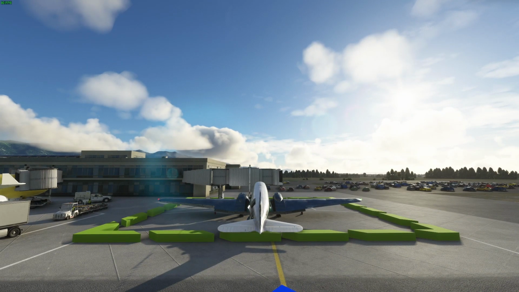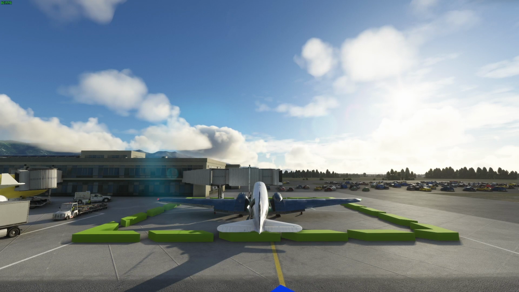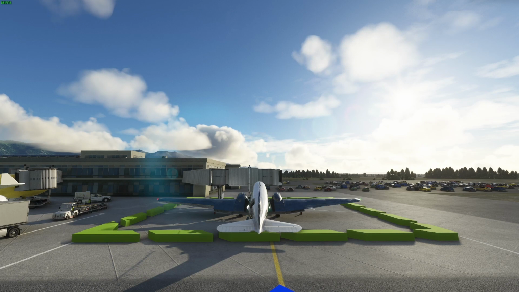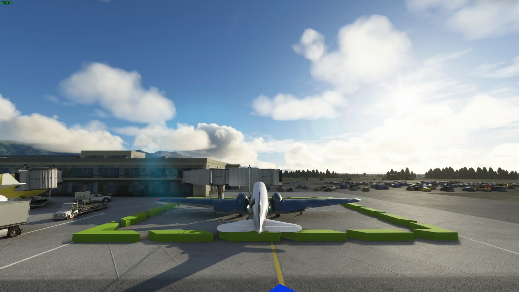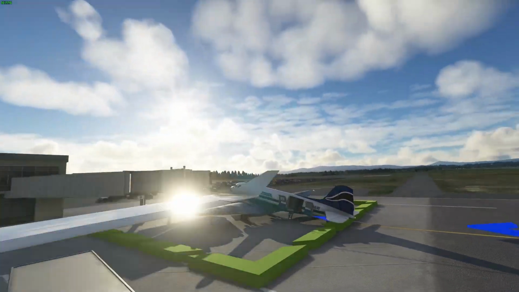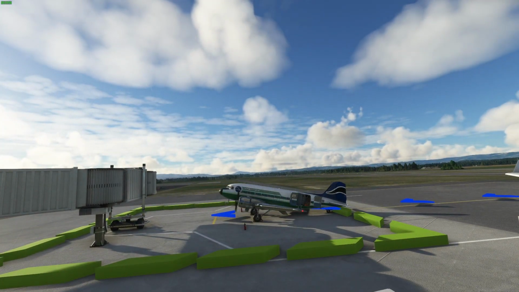And yeah, let's see what the ground services say here. I'm just gonna see if there's a jetway connection. I don't think there is. It'll probably say there isn't. Yeah, there isn't. It's not big enough. Well, it's obvious because the door's in the back. But anyways, I'm just curious on what this DC3 does here. But yeah, that was a fun flight.